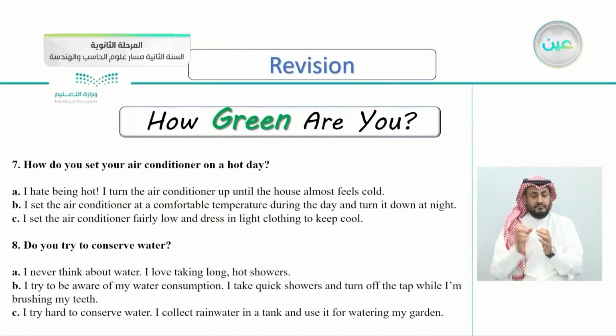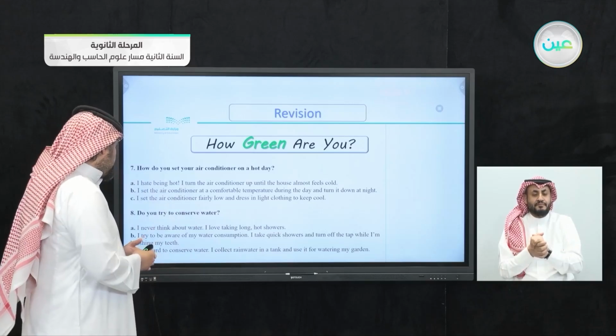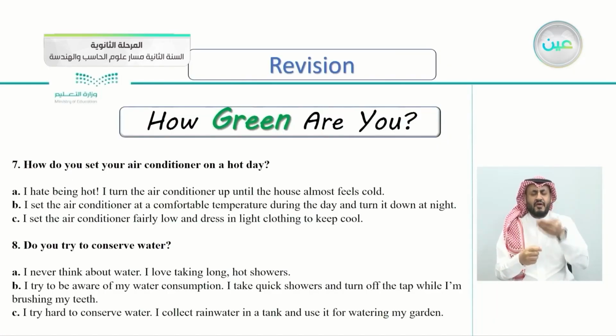Number 7 here, how do you set your air conditioner on a hot day? I hate being hot, I set the air conditioner at a comfortable temperature, or I set the air conditioner fairly low and dress light. Number 8 here, do you try to conserve water? Do you try to save water with any means necessary? I never think about water. I try to be aware of my water consumption. I take quick showers. Or C, I try hard to conserve water. I collect rainwater in a tank and use it for watering my garden.